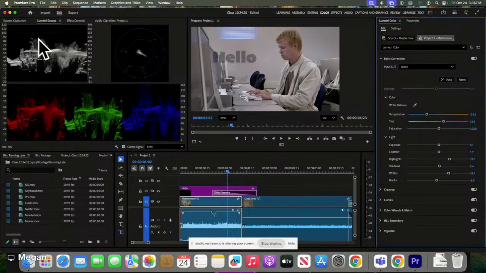And lastly, our Luma scale. We don't want our brightest brights to go past 100, and we don't want our darkest darks to touch the 0. So you can see that it's crushing our blacks a little bit and our shadows here because it's touching 0. So maybe you might want to bring up your blacks, and that might be a more accurate picture to how it was actually filmed.